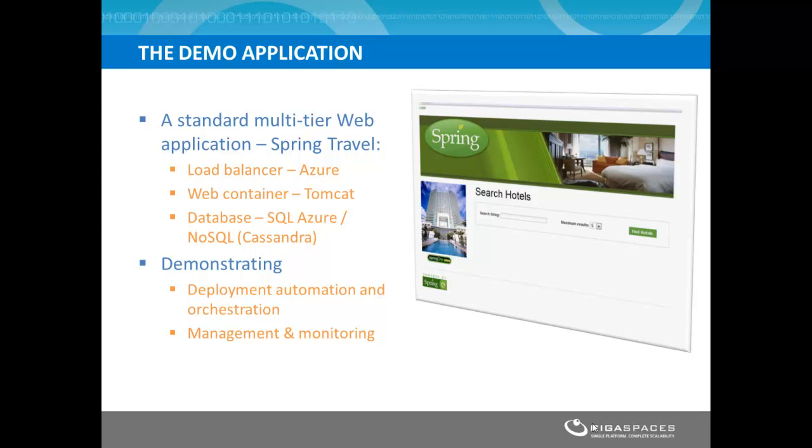a load balancer, in our specific case that's going to be Azure, a web container, in our specific case that will be Tomcat, and a database which could be either SQL Azure or NoSQL. For the sake of interest, we've chosen a NoSQL database. Through the demonstration, we'll show how we can automatically deploy that full stack in a single command and manage and monitor the application using the Cloudify management console.